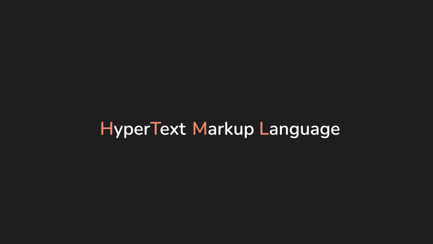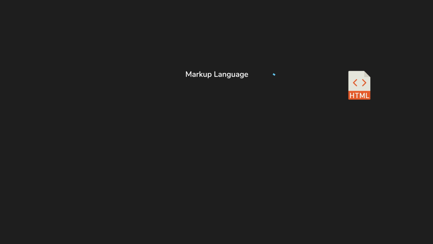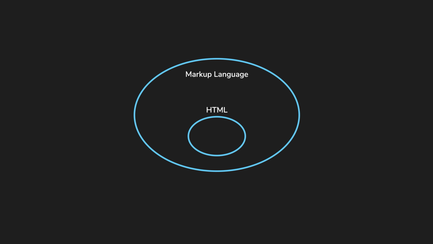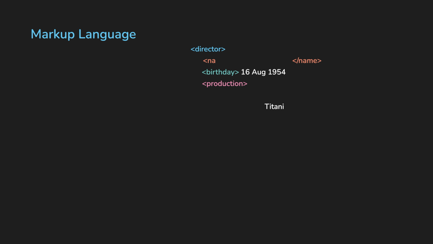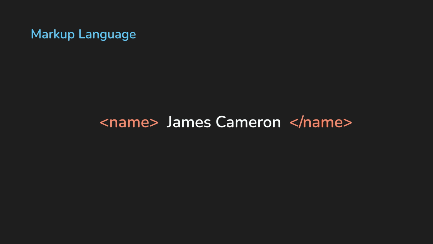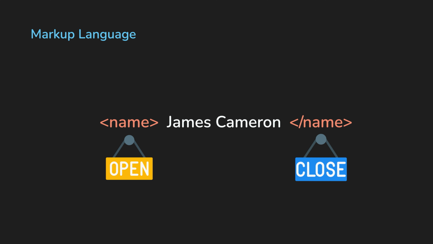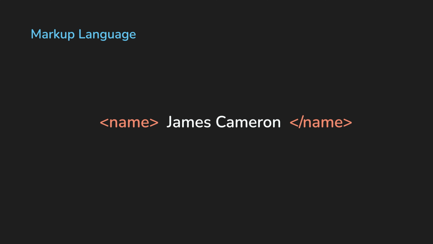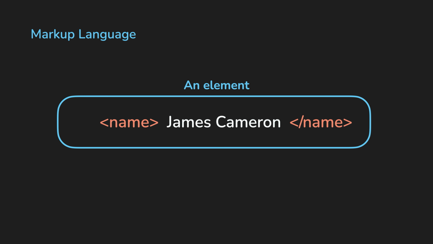But what is a markup language? If HTML stands for Hypertext Markup Language, it should be some sort of a markup language, right? So let's first see what a markup language is. Look at this example. The words with surrounding angle brackets are called tags. Typically, tags come in pairs, consisting of an opening tag, which signifies the beginning of an element, and a closing tag to tell us that it's the end. The entire section from an opening tag to a closing tag will define a single element.